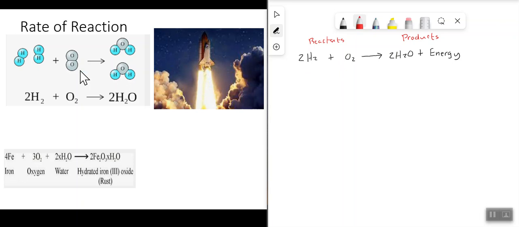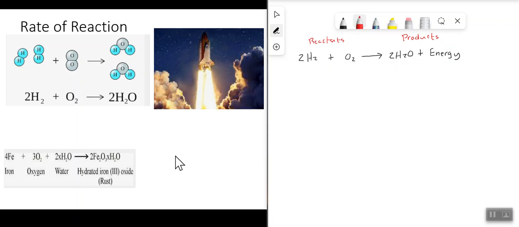So basically what's happening here is you have these molecules coming in contact with each other, and what happens is the bonds that hold the atoms in these molecules together are broken. Okay, and then new bonds are formed. So two of these hydrogens will attach onto an oxygen, and two of these hydrogens will attach onto an oxygen, and then you get a huge amount of energy being released as well. So this is a chemical reaction, and this happens very, very quickly. It's explosive. It happens rapidly. But this here is a way for chemists to represent a chemical reaction. On the left hand side you have the reactants, and on the right hand side you have the products. So this is a very fast reaction.